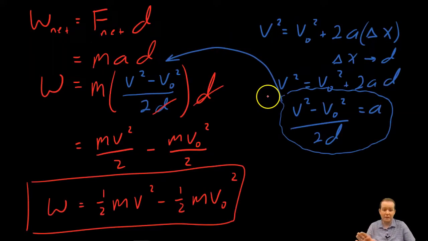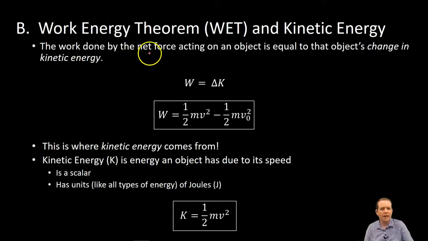So here's that derivation all by itself. If you want to hit pause, go ahead. But I'm going to focus on this result right here. The work done by net forces on an object. If we look at all the forces acting on an object, if we look at the net work that's being done, that causes an object to have an equation that looks kind of like this. The work done by looking at the overall forces, you get this thing, 1/2 mv squared minus 1/2 mv naught squared.